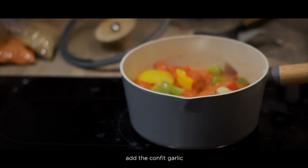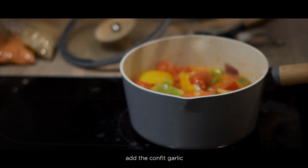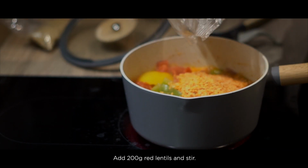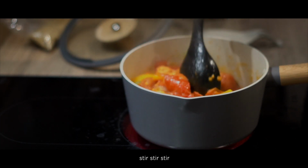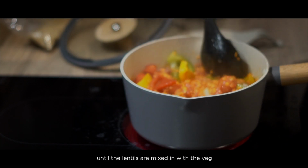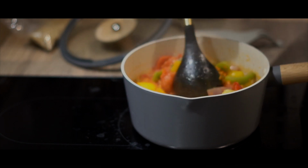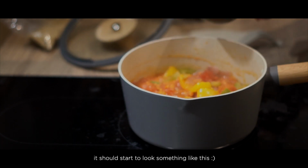Next we're going to add the garlic. When I cooked the garlic, I kept it in the peel, so I'm just here pushing the garlic out of the peel. Next we're going to add 200 grams of red lentils and stir this really well. Make sure that it's really well mixed into the water and the veg. It should start to look something like this.